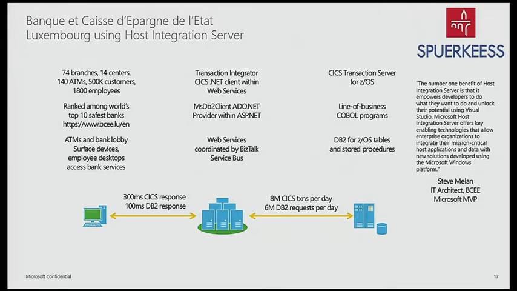So pretty high scale for a relatively small bank. Fast response time and quite a few transactions per day, about 8 million, and 6 million directly into DB2. And I wanted to point this customer out because they're very useful if you're trying to advocate for BizTalk HIS technology inside your organization or inside one of your customers' organizations. Steve Milan, the key architect with whom we work, we meet with him every other week via Lync, is also one of our MVPs, and he will do customer-to-customer briefings for you. They use every technology in HIS and a lot of BizTalk, so a good resource for you to know about.